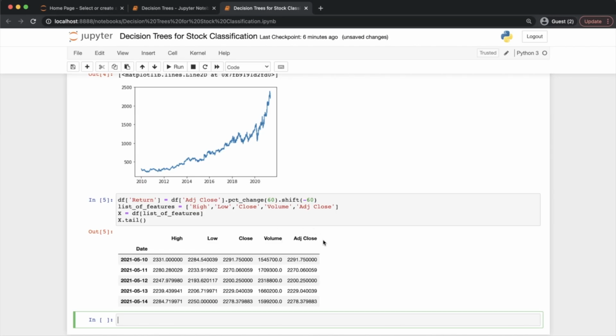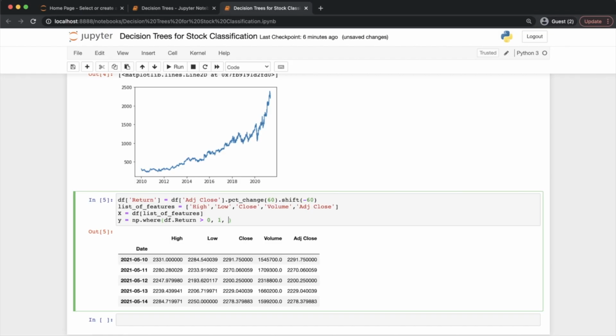High, low, close, volume, and adjusted close. But my Y is going to be either 0 or 1. So I'll look for values where the return is positive. If so, classify it as 1, else as 0.